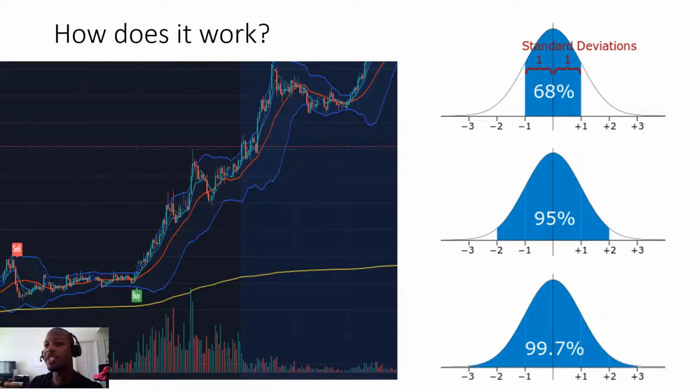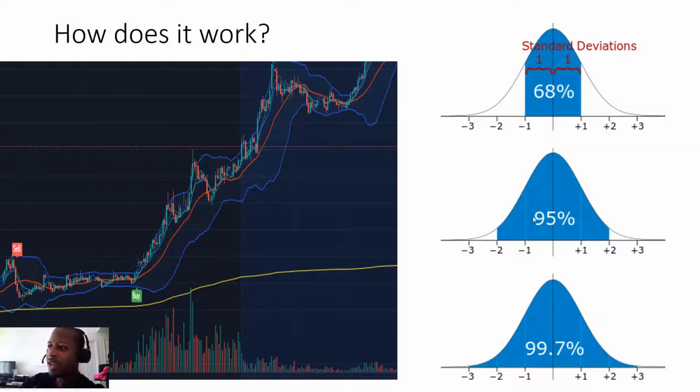Bollinger Bands, what they do is they help identify trend reversals, large volatility. They help identify breakouts. They help you find periods of consolidation, and they also help you find potential price targets. It's a very versatile indicator. When used correctly, you can be very profitable with it. Okay. And like I said, we'll break this down a little bit more, but this just kind of gives you the general gist of it.